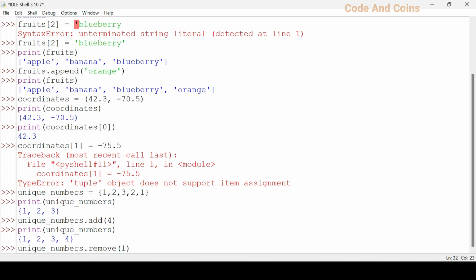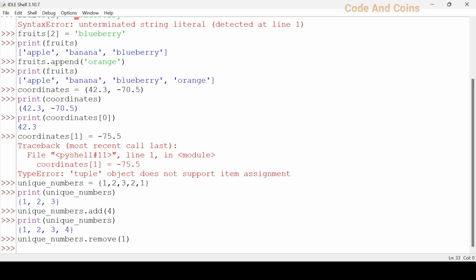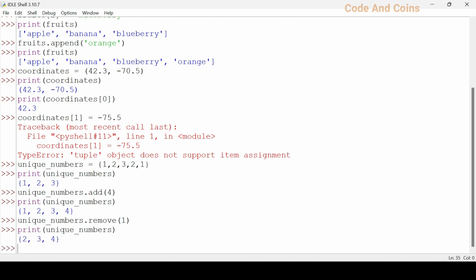Let's remove 1 and print it. Sets are suitable for situations where you need to maintain a collection of unique elements and perform operations like union, intersection and difference. Our last but not least data structure is dictionary.